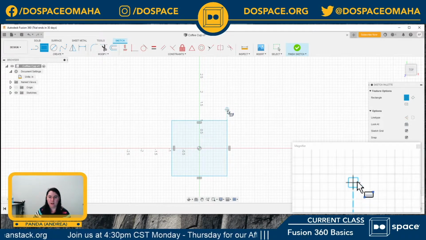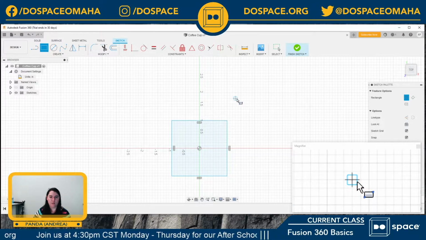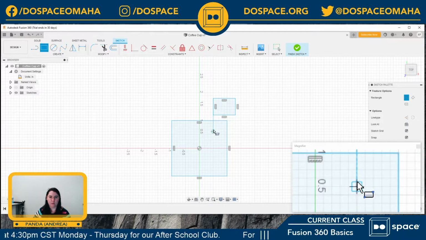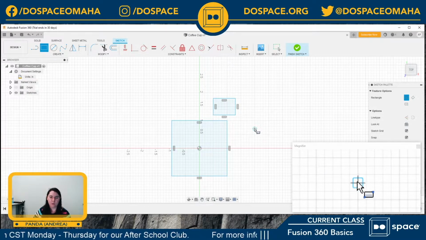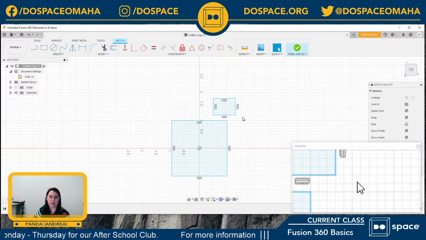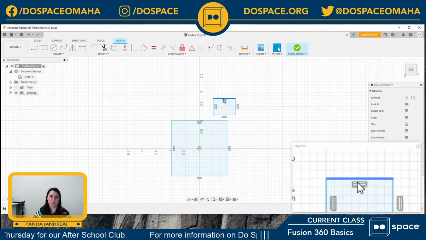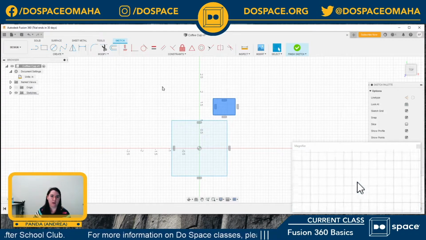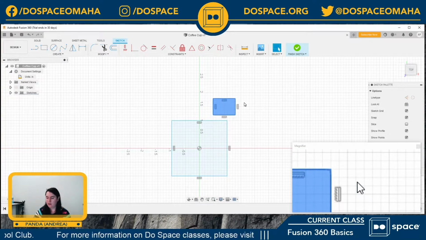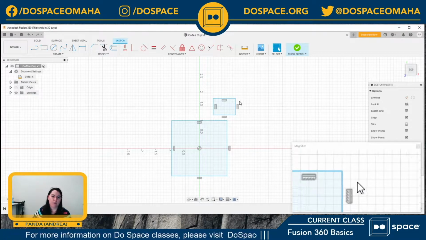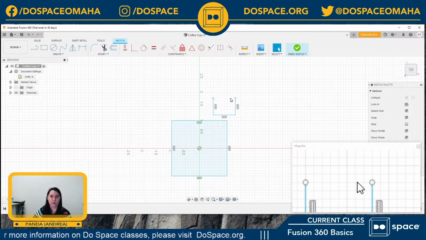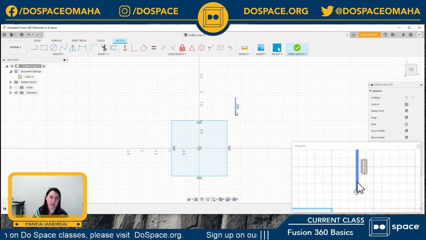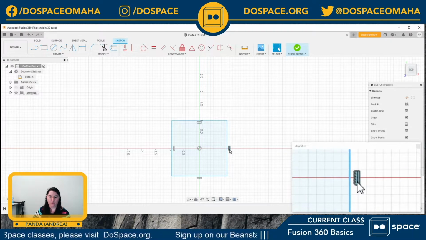Now, because my cursor still has that funky thing on there, if I click again, oops, it's going to start making a new box and another box every time I click. So if you don't want to do that, you can hit the escape button and it's going to bring your cursor back to normal. And you can actually highlight any extra boxes, any extra pieces of your drawing, and then tap the delete key on your keyboard. Oh, and it will start to remove those. So anything extra, you can just go back and remove those.